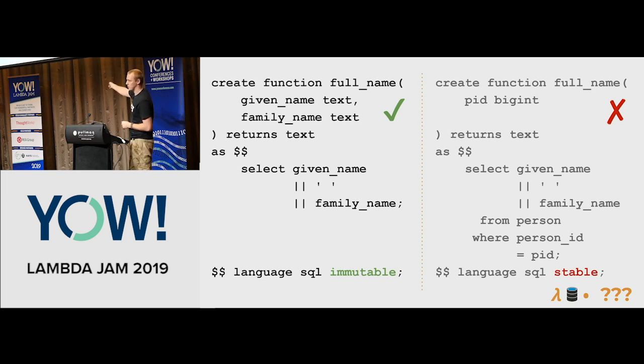Worth noting, by the way, that Postgres does have a specifically built-in concept of whether a function is referentially transparent or not. If you tell Postgres that this function is immutable, then you're telling it this is referentially transparent, and it can do query planner optimizations safe in that knowledge. If you say it's stable, you're saying I'm doing a data lookup somewhere in this function, and that might affect the query optimizations that can be performed.